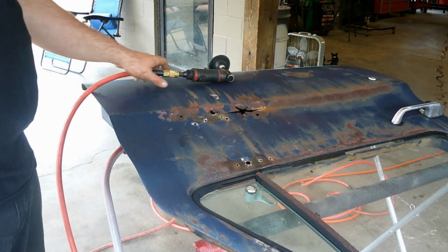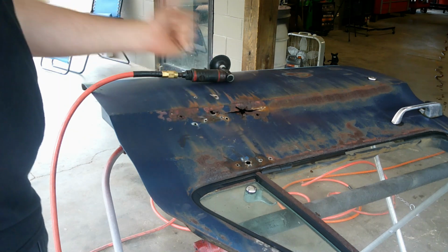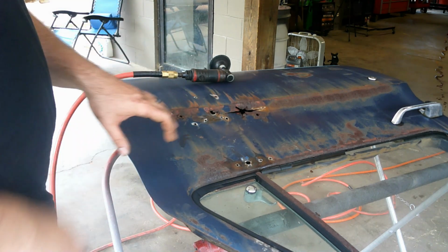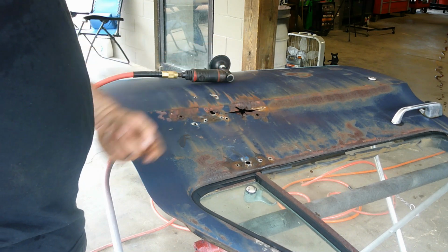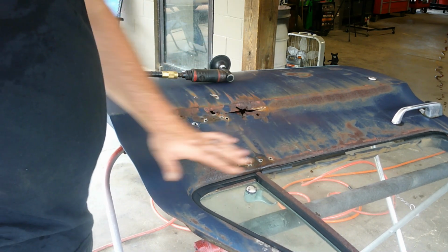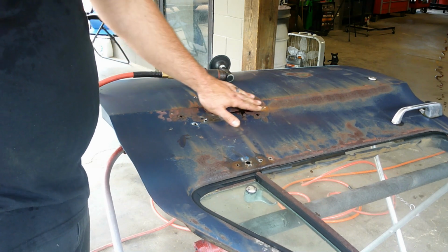Okay, so I don't know how well you guys can see this, but a lot of these holes are pushed out of the metal where the mirror got ripped off, or the screws got too tight, or the mirror was tight and it hit and pulled it. So I went ahead and ground them while they were sticking up because it was easier to get to them without getting any of the other paint around it. And then I got some that are real low spots. All this is real low.